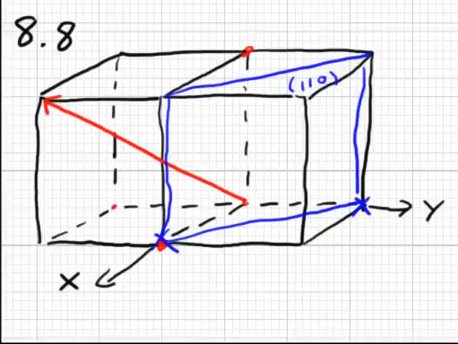Next is the zero, one, one plane. We have no intercept of x, an intercept of y of one, and an intercept of z at one. That is this plane.